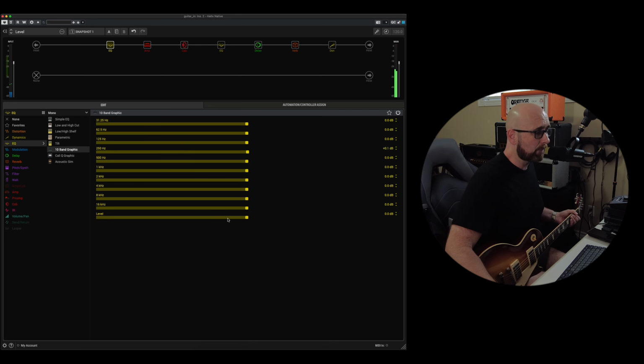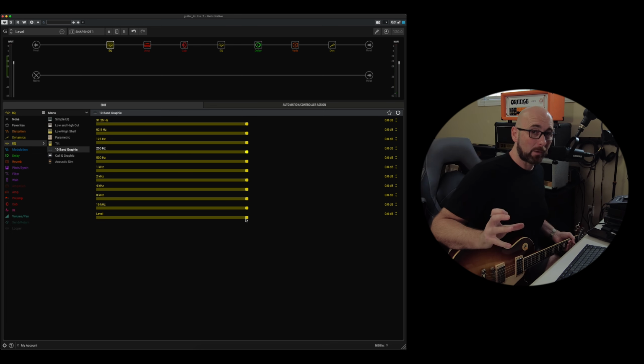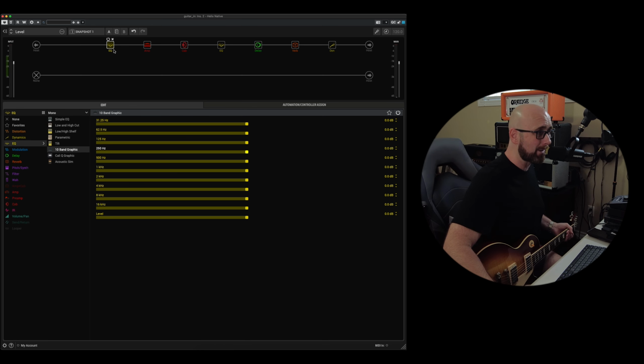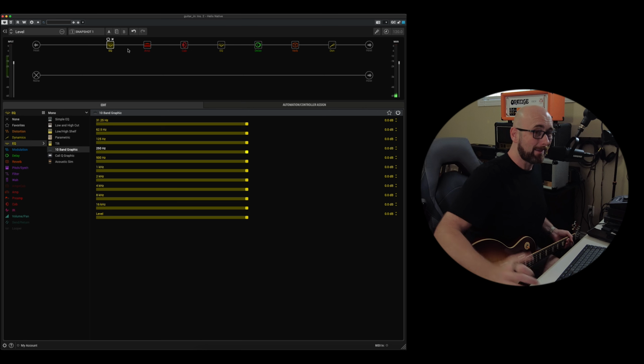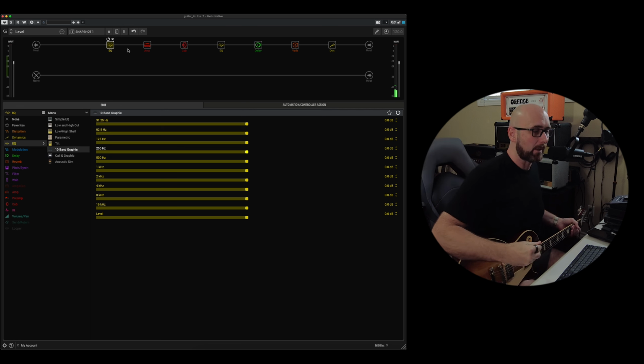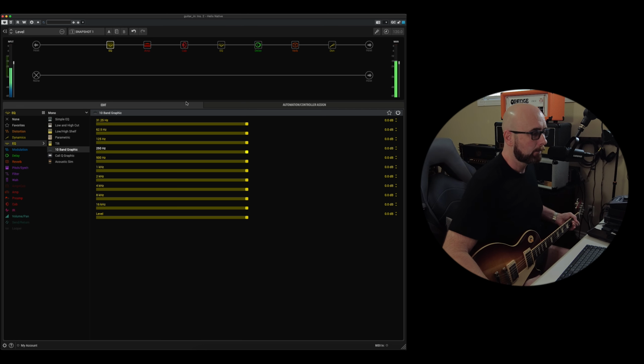But if I come to this final level output control here and boost it, we might not get the behavior we think is going to happen. We might think, oh, we're going to get this huge volume jump, but we're not. All it's going to do is saturate the front of this amp, and this amp is going to almost act in some sense as a compressor and squash the volume jump, but just saturate more. Watch what I mean by that.